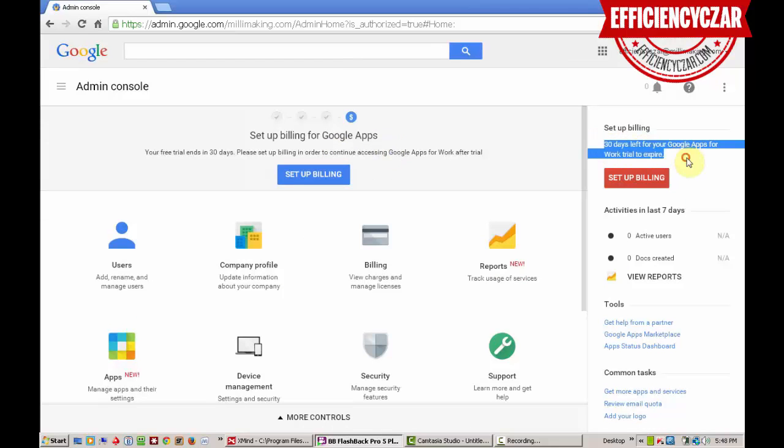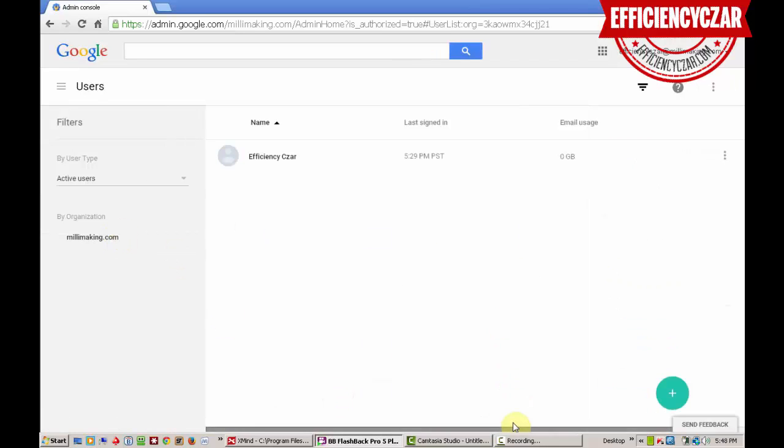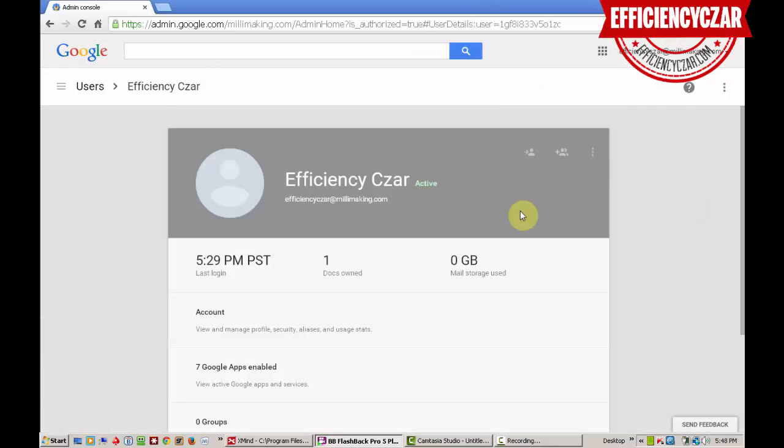Last step is to set up the billing. You have 30 days to try out your Google Apps. This here is your only cost to set up this initial integration with cloud integration software. So $5 a month is what it costs per user. You can set up different nicknames per user. So for example, if I click on the user, I can see here that I've got the person, I can create a nickname for them.